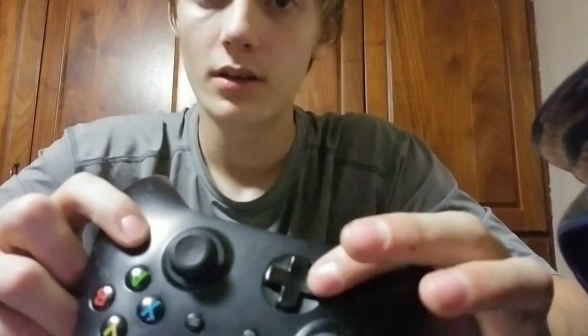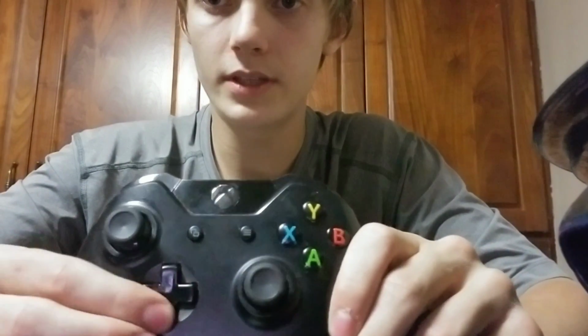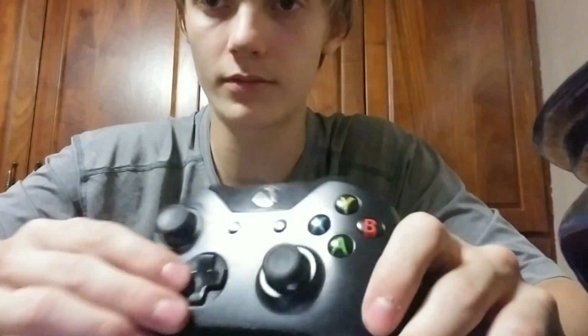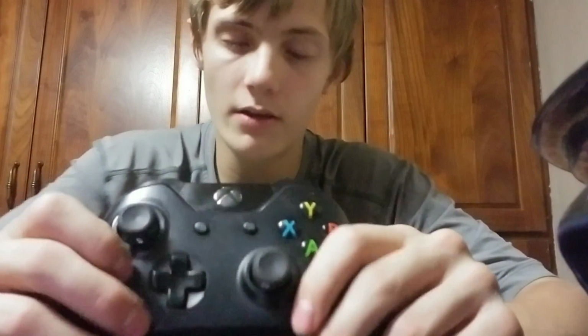And that's how you work the bumpers, sticks, and the triggers on the right and left hand side, and the pause sticks. So the next thing we're going to look at is the D-pad. I'm just going to press up, down, left, right. It's weird. The only way these really get broken is they can get popped out, so you can manually remove them, or you can just pop them out by yourself.